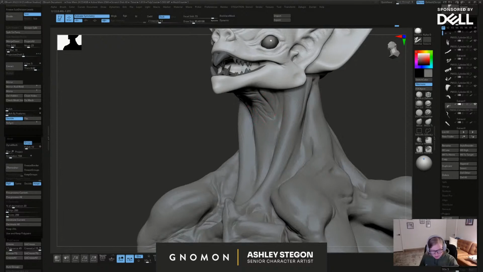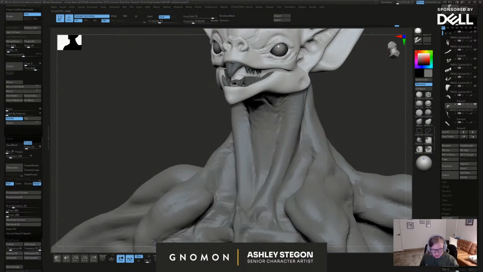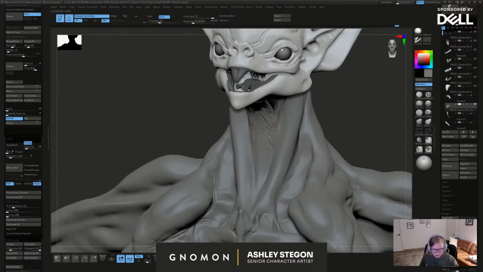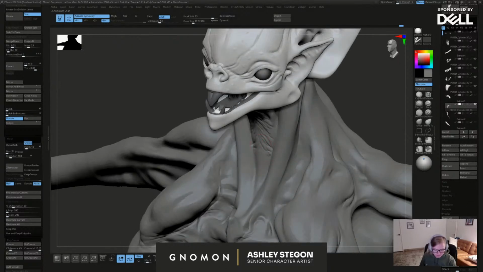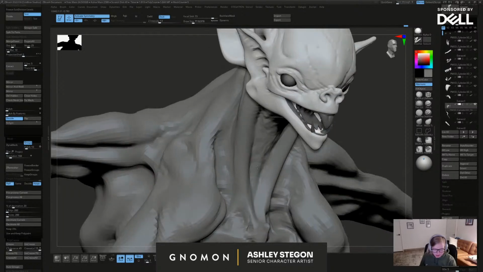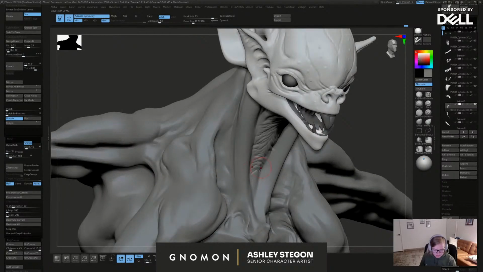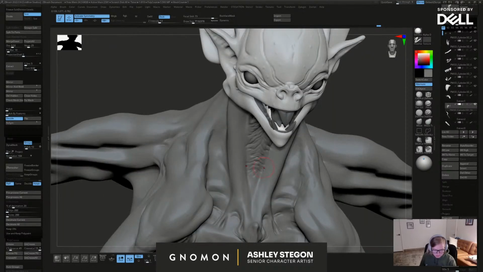I think I said before that I wanted this to inflate, right? I don't know if I'll have the topology to really do it, but I'm going to hint that this part of him is almost like a turkey, super wrinkly, so it'll look like it can inflate. So maybe there's a lot of feeling of skin overlap or something.